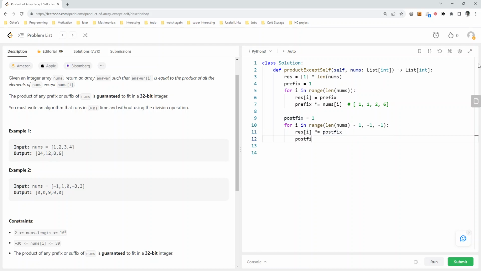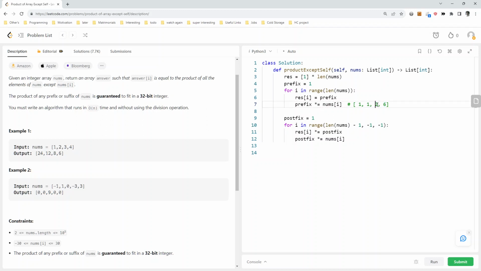and the postfix itself, how would we get the postfix for the next iteration? Because what is the use of this postfix? The reason why we need this postfix is so that once we iterate to the second last position, we can use that postfix. So this would be whatever it was multiplied by nums of I. So when we go on to the second spot, we would have multiplied whatever nums of I was, which was 4 in this case. So nums of I was 4, and then we have to multiply it by this.